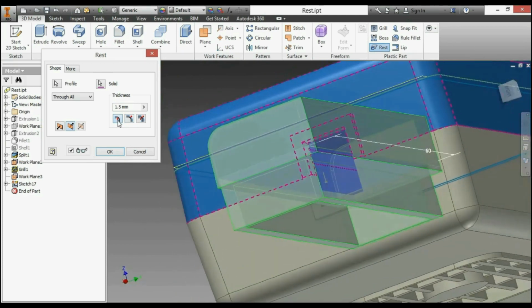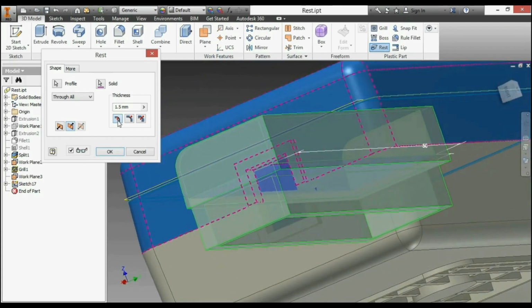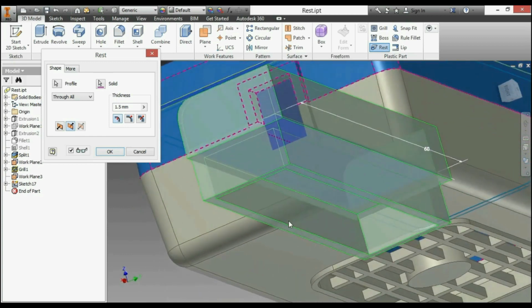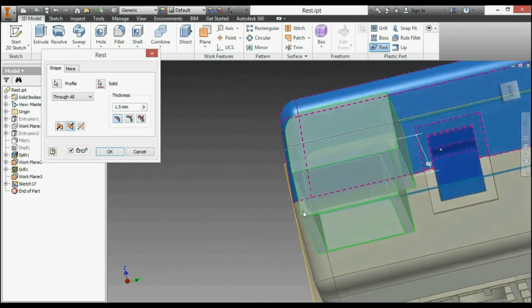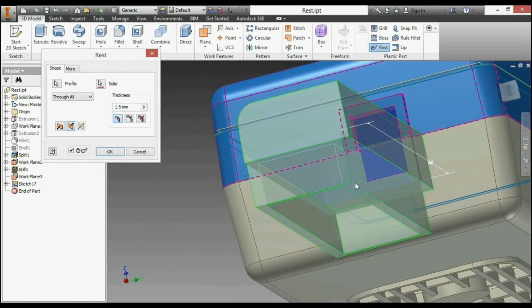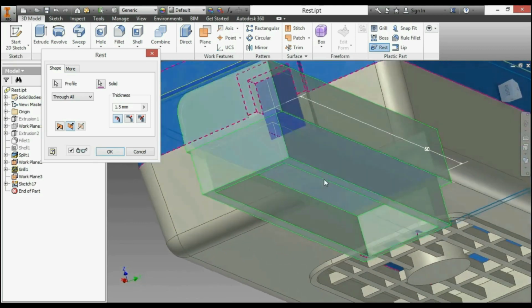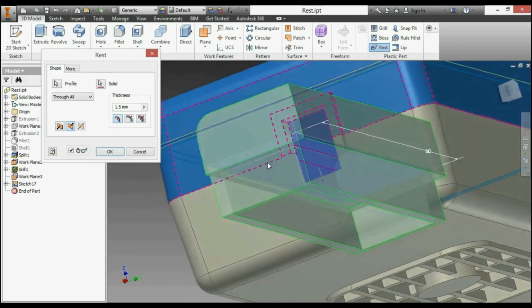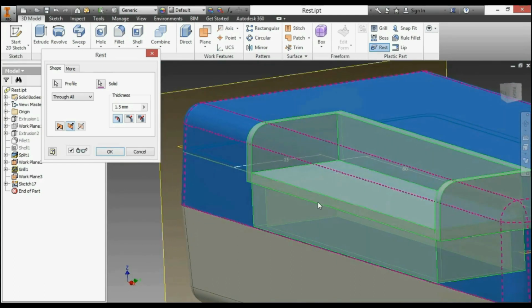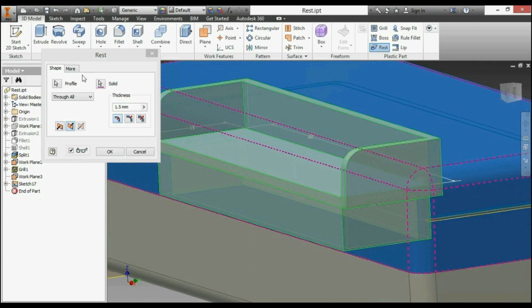Now, if I kind of turn this over upside down and look inside of it, it looks like it's creating a box on top for the rest, obviously, and also supporting geometry on the bottom side. Some of that is going to merge into my existing geometry that we see here. Other geometry is going to hang off in the back side here as a supporting piece of geometry to my plastic part. Now if you don't want that, you might have to get rid of it afterwards with a reduction of material. For now, I'm pretty satisfied with what I'm seeing, and I'm going to go to the More tab.